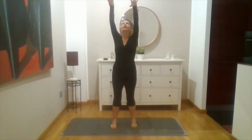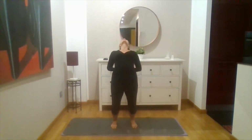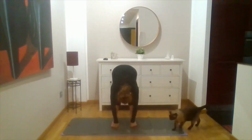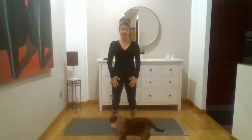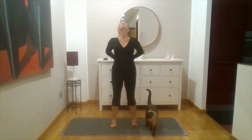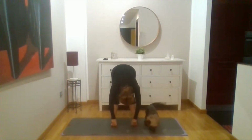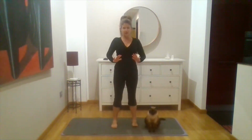Inhaling up, arms are coming nice and out in front. Exhaling as we come down and around, massage those kidneys. Look back, bend forward, drawing the hands all the way down. Lift the toes, up the insides of the legs. Inhale up. Exhaling as we come down, around to the back, massage those kidneys, bend back. Bend forward. Drawing the hands all the way down the backs of the legs, lifting up those toes and up the insides to the groin. Last time, just sink that chi.